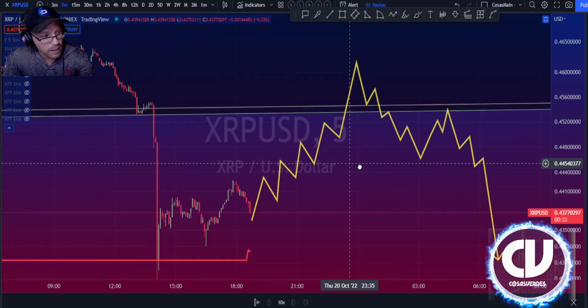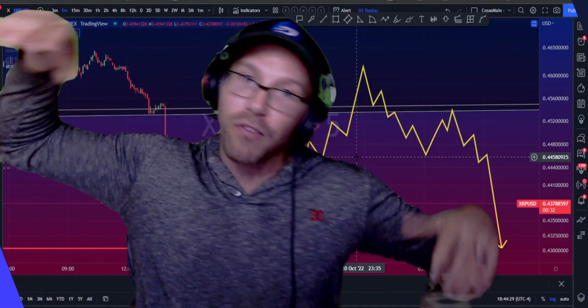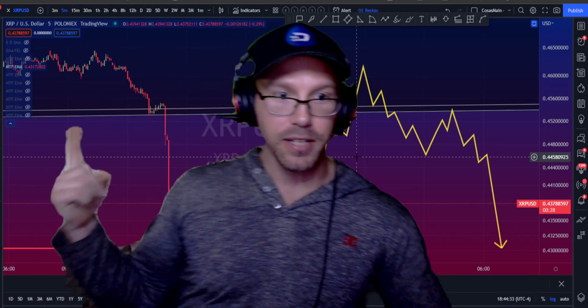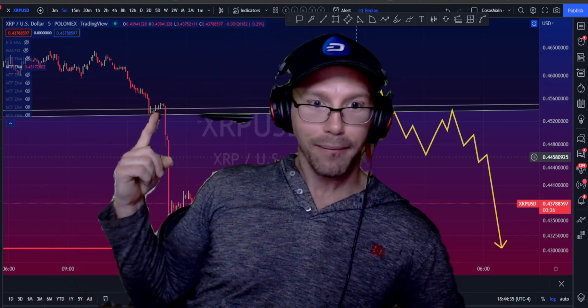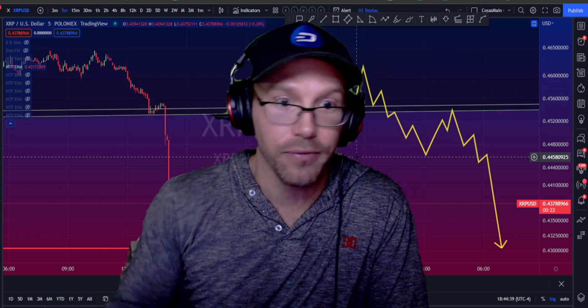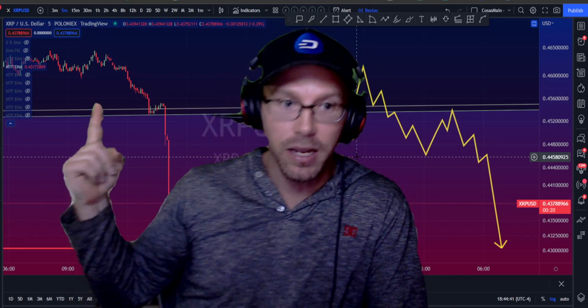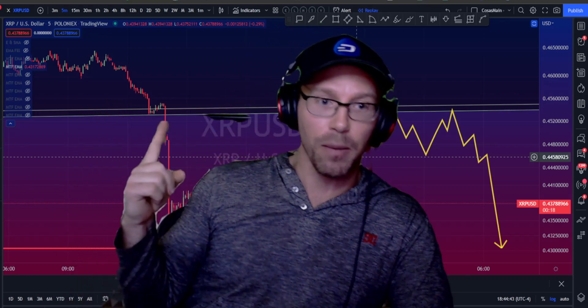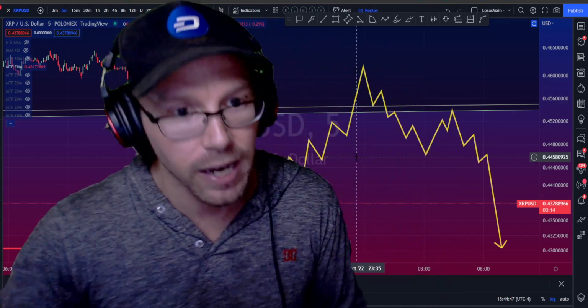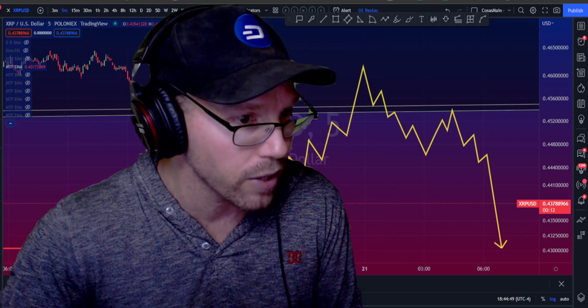So if it gets back up to that triangle, it'll very, very likely move in one of those four ways, unless it decides to move like its own animal and do something that is not common at all, which XRP is famous for doing. It's kind of its own animal. But in this event, since it fell so decisively from here, if it touches it again, I think XRP has a very high chance of interacting with the bottom of that triangle in one of those four ways.